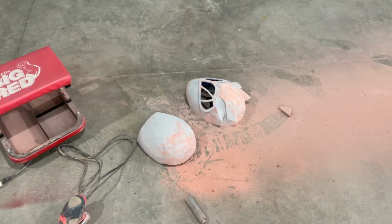Okay, I think she's looking good. I'm probably gonna put a little bit more filler on the chin. It's got some divots. But other than that, I think we're good to go. I mean, of course, we'll see after we prime it what it looks like, but that's the game plan.